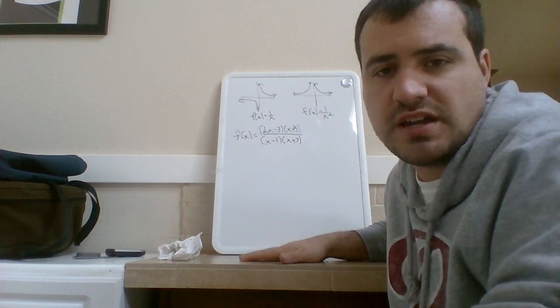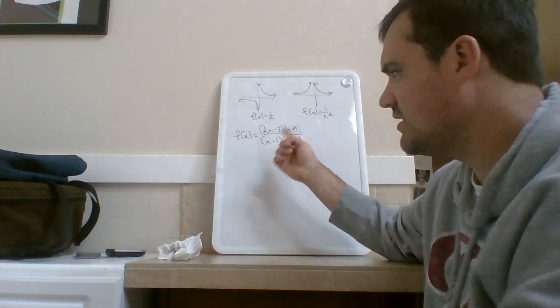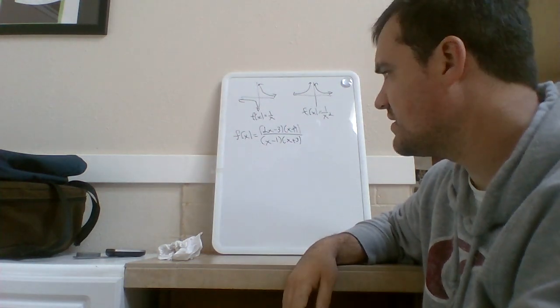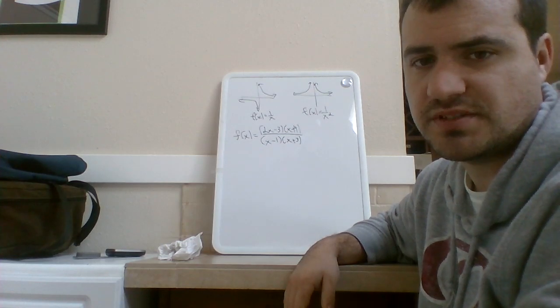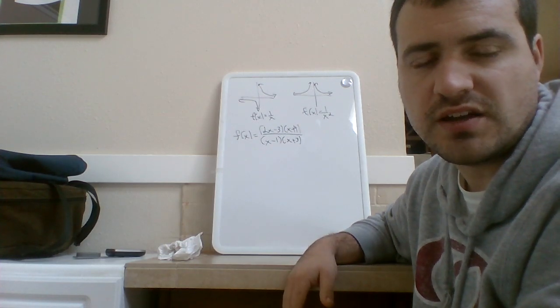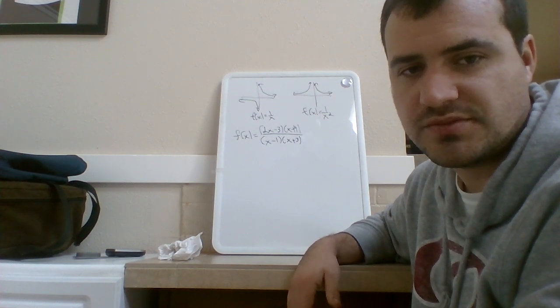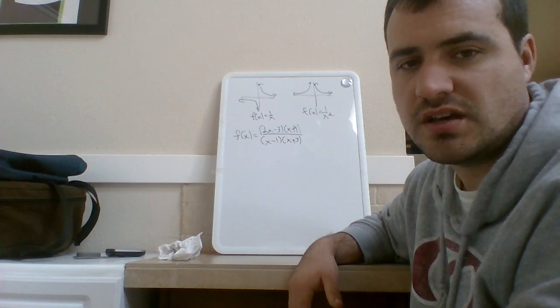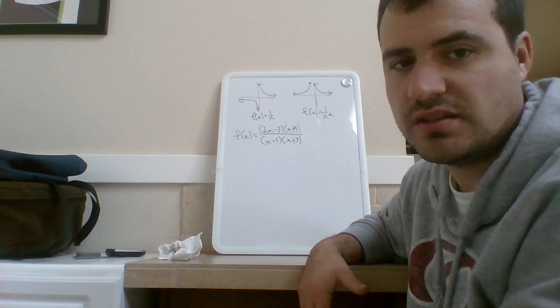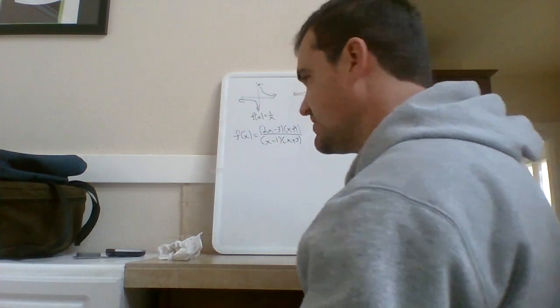Okay, so here I have a rational function, 2x minus 3 times x plus 4 on the top, x minus 1 and x plus 3 on the bottom. So what we're going to do first is go through and identify all the different characteristics of this function, the asymptotes, the intercepts, and then use that to draw the graph, okay? I'm going to start with the vertical asymptotes.